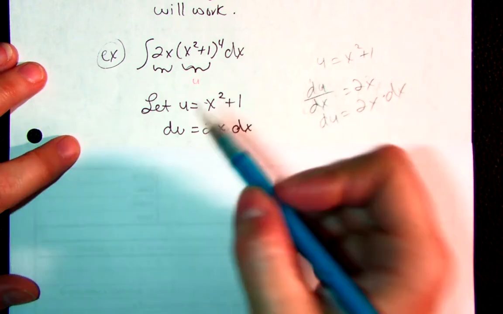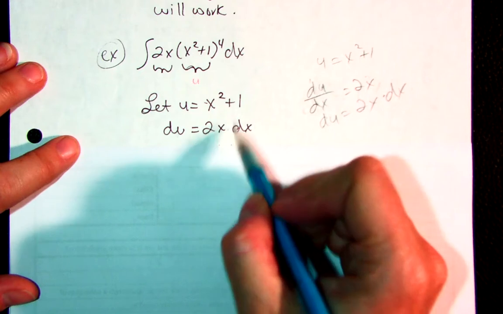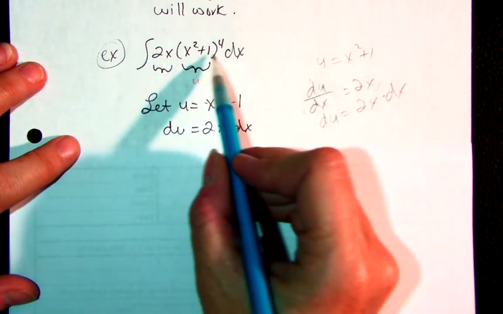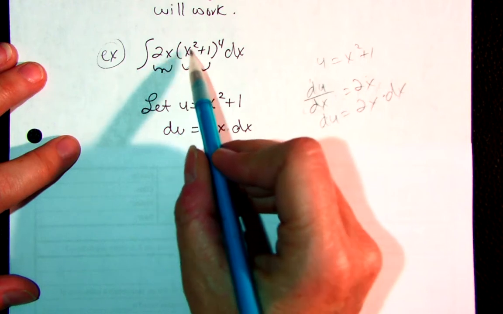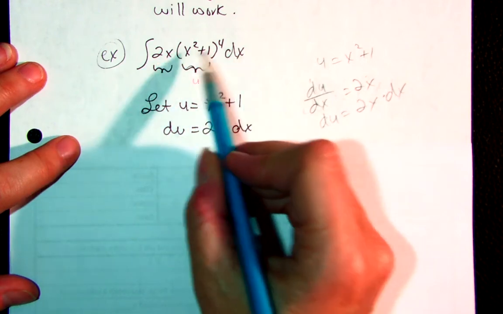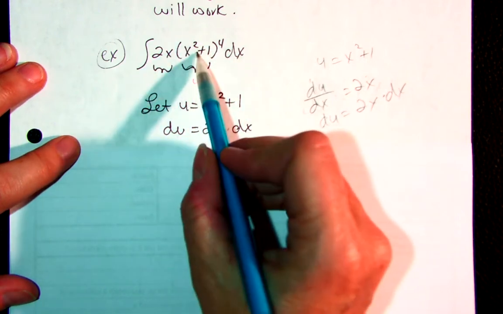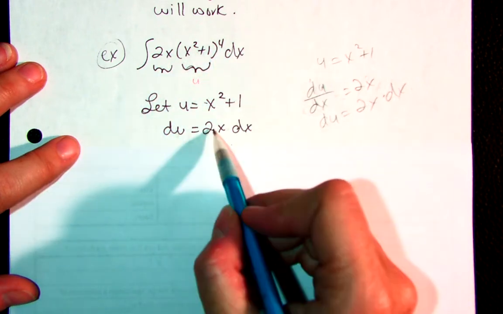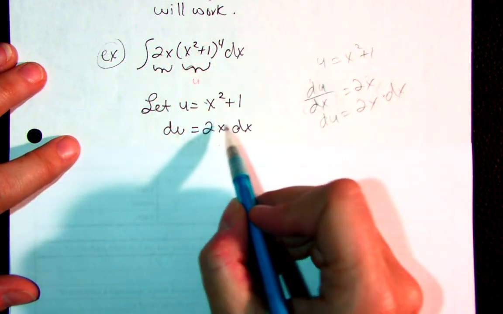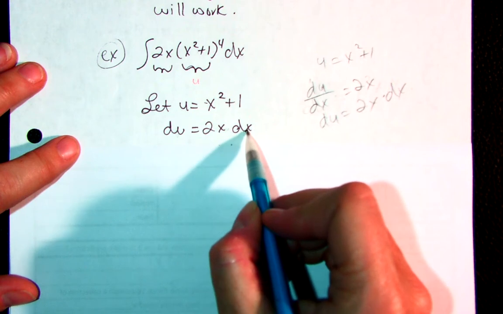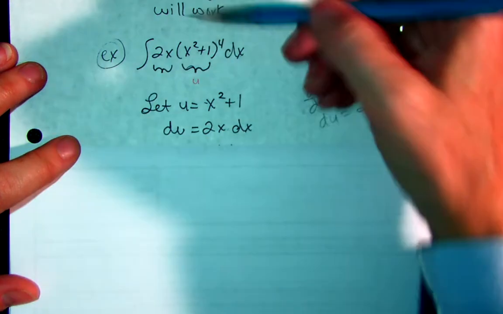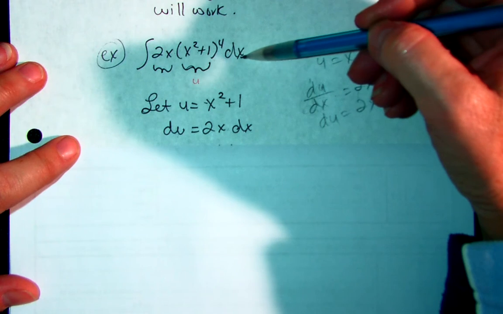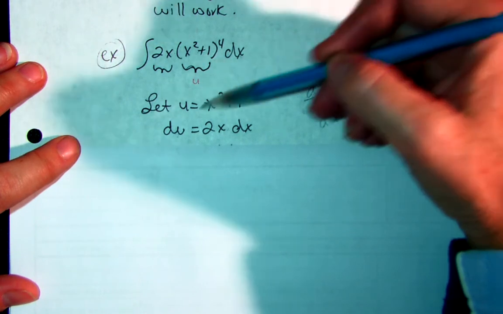So now what I do is I have to use this to go back up and substitute, because in order for me to integrate this, I can have no x's left. Not this x, not this x, not this x. Right now, I'm substituting this for the letter u. I need to get rid of this and this. But look, I'm going to be successful. I can replace a 2x times dx with a du. Well, that's what I have left: a 2x times a dx, and I can replace that with a du.